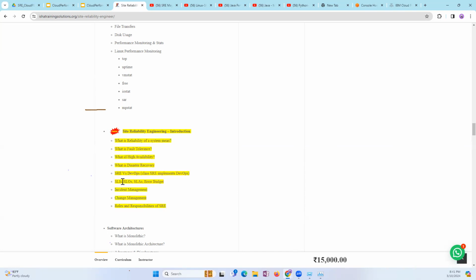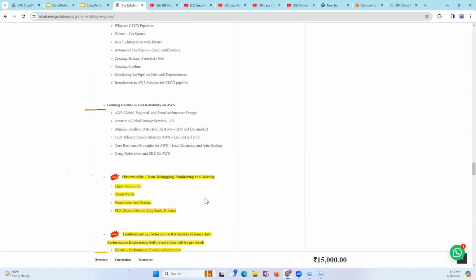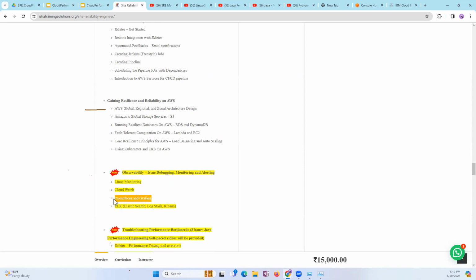Once you understand, SLIs are nothing but the indicators like the response time, your throughput, your error rates. Specific indicators. So it's all about creating panels. If you have a dashboard for, let's say, Elk Stack or Prometheus, Grafana, that we're going to cover, we can capture those dashboards. So I'm going to show you the dashboards here. So we can make those indicators, how to make them, dashboards, panels. Yes, correct. I'm going to show you.